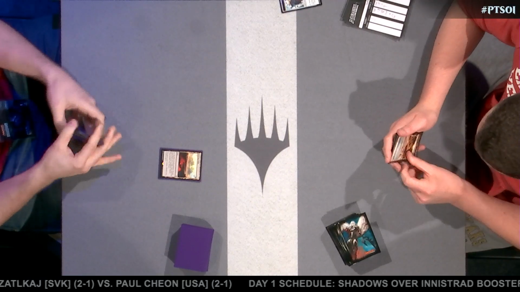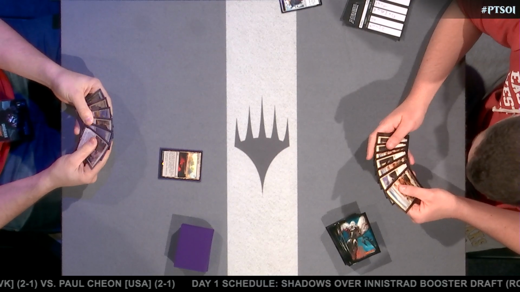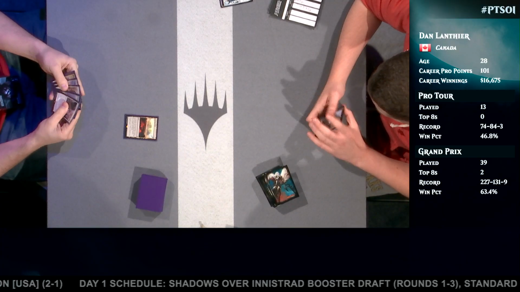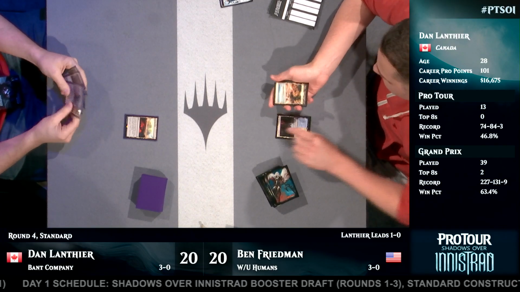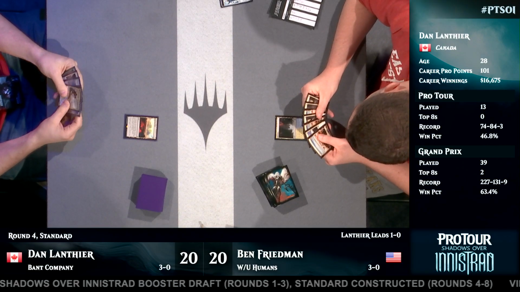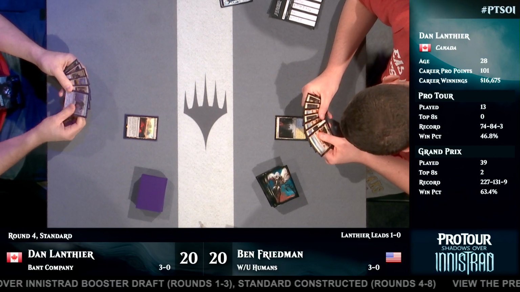Now we have another Bant Collected Company deck here, but this time against blue-white humans. Tell us a little bit about humans in this standard format, Ian. So humans, it's sort of the classic white weenie archetype, but it's called humans because it does have some powerful synergies involving that creature type, namely Thalia's Lieutenant. Hugely powerful new 2-drop human from Shadows over Innistrad.